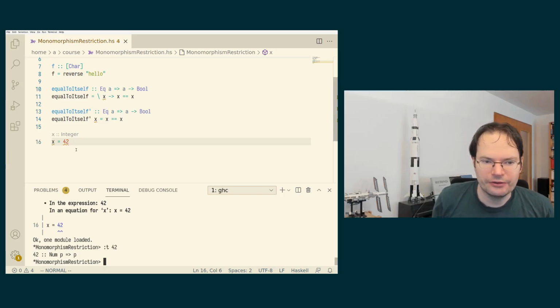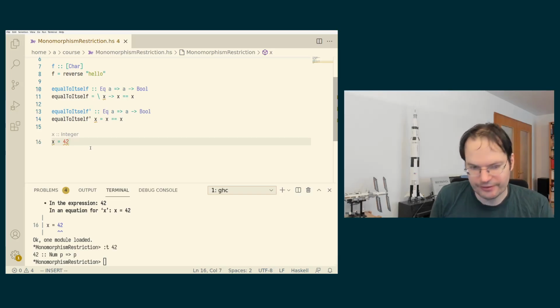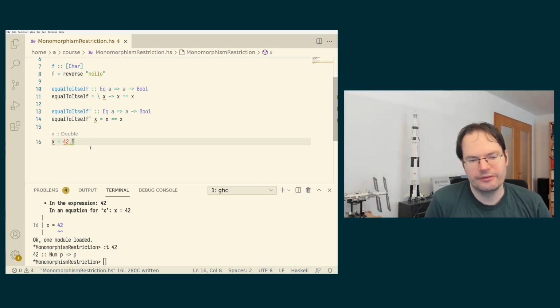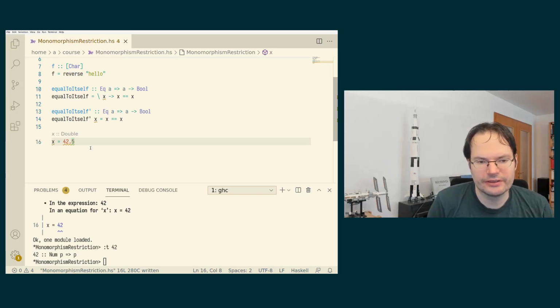If it cannot use Integer because that type does not apply, for example if we write 42.5, it gets a Fractional constraint, cannot be defaulted to Integer, and then it will default to Double, as we can see here. So this is still the monomorphism restriction in place, but combined with defaulting. And so rather than an error message, we now get a defaulted situation.